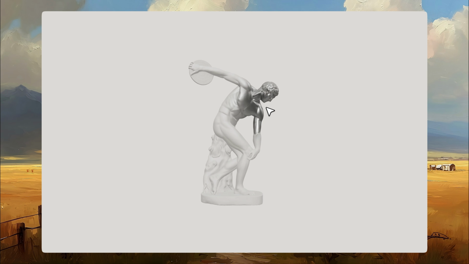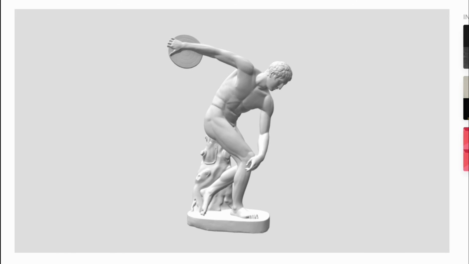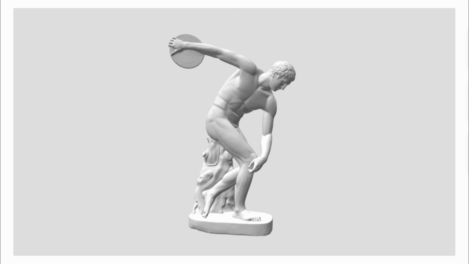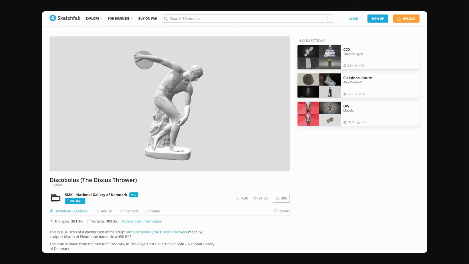Alright, let's get into the code. Before we get into the code, let's quickly talk about the assets. You are going to need a 3D model for the spotlight to interact with. It can be anything really, a statue, a bust, whatever you like. For this project, I grabbed a free model in GLB format and dropped it into the public directory. I'll leave a link to it in the description if you want to use the same one. And that's all you need, just the one model.